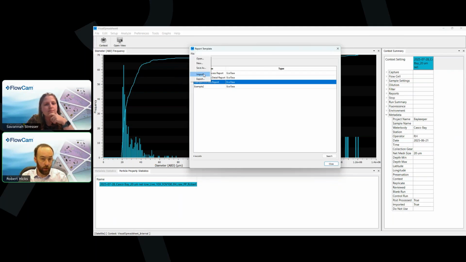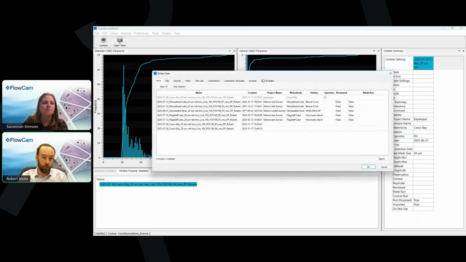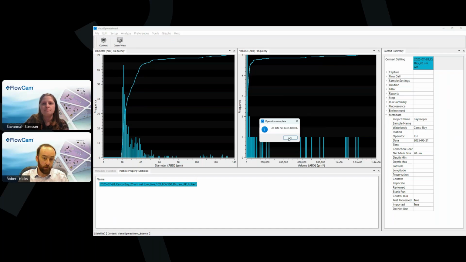And this is also where you're going to have your import and export options. I should note, if you end up with a big long list here of different iterations of things and you want to clean it up, you're not going to delete report templates from here. That will be from the usual place where various data types can be deleted, over here under delete data. So it's under DSV templates, and I could select this example that I made that I don't want anymore and delete it, just to keep things organized and clean.